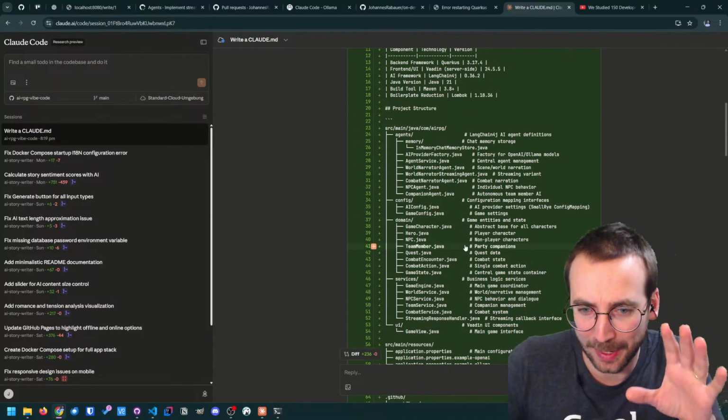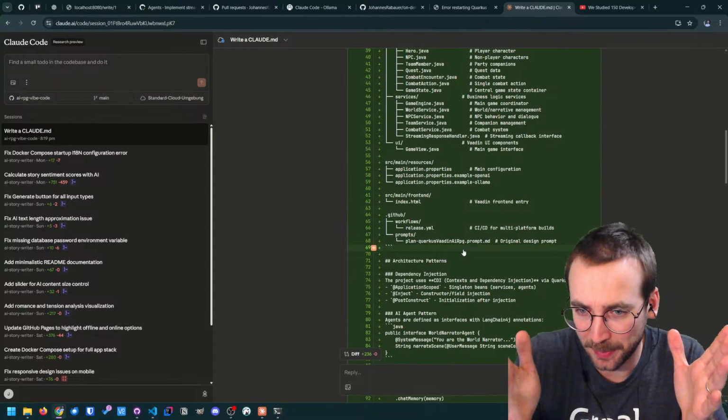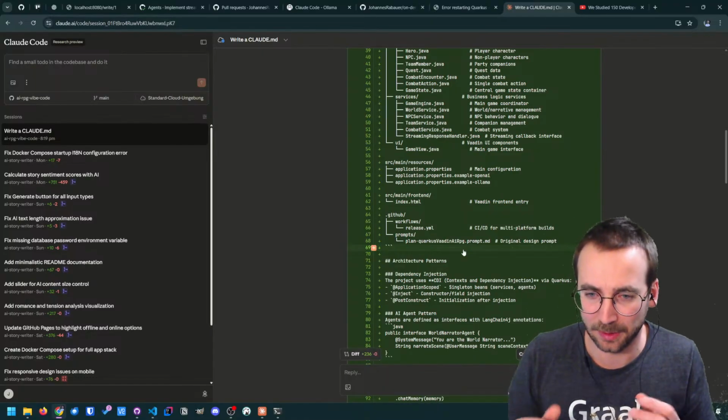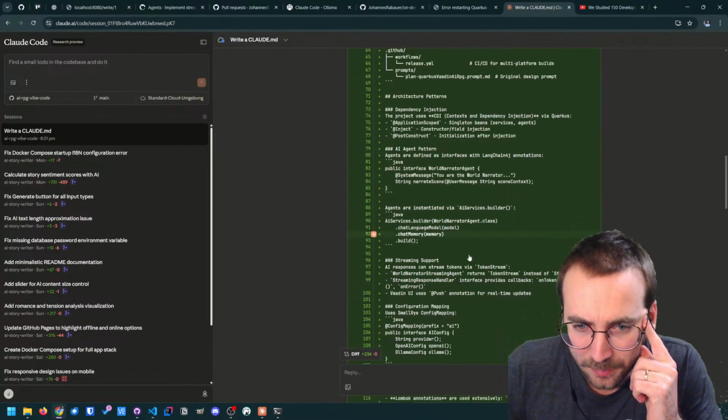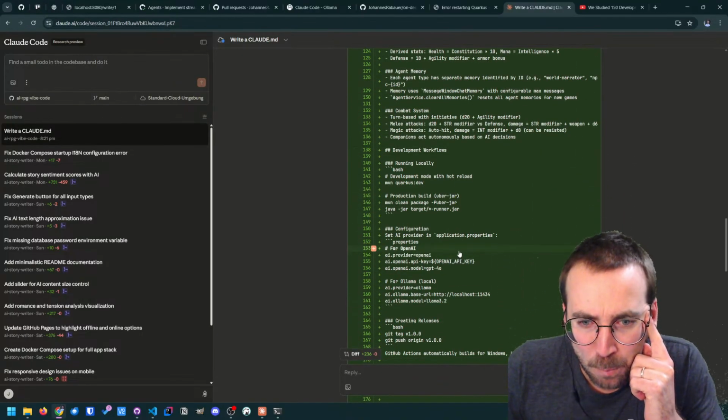It's supposed to help the AI speed up its process, basically, and to know a little bit of the complete context. That's pretty useful, I think.